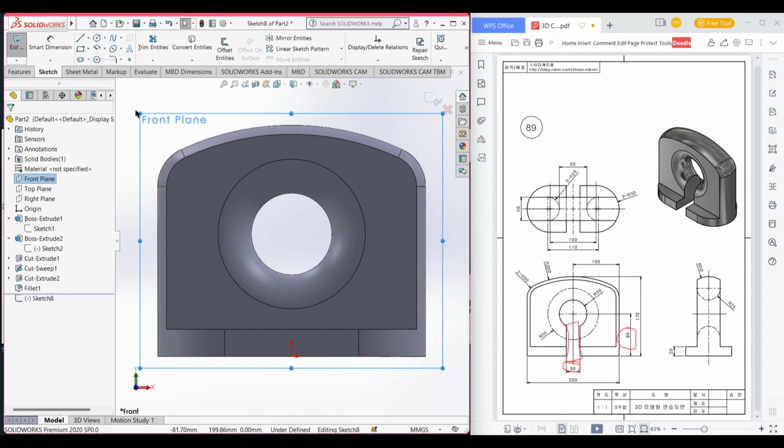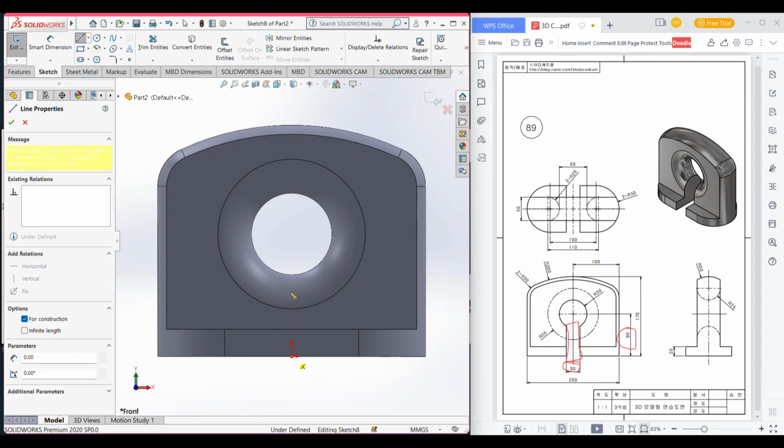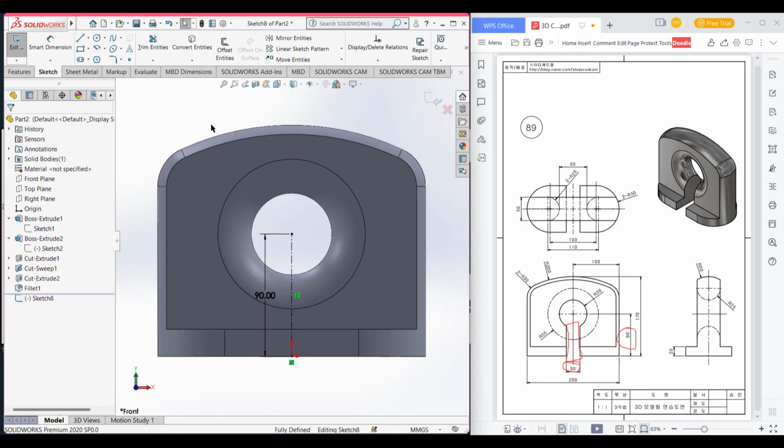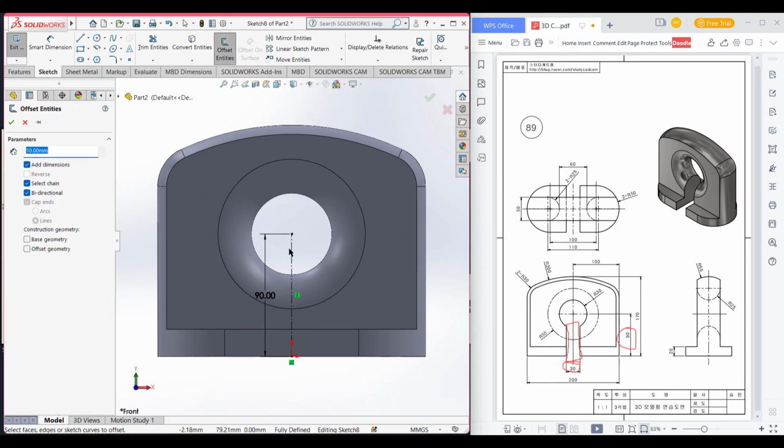I will draw first a center line, then I will offset the 30 unit. Okay, now select the offset entities. Now select this line. I will select 15 unit. As I have selected 15 on this side, so total both sides will be 30 unit. Now press OK.